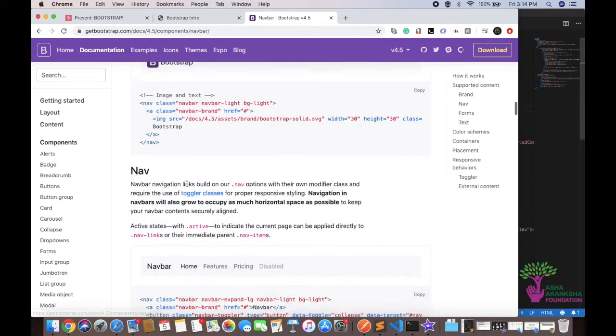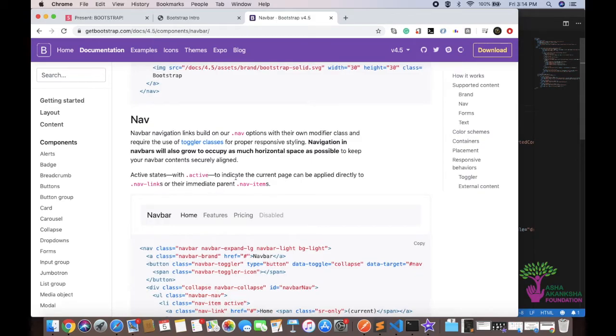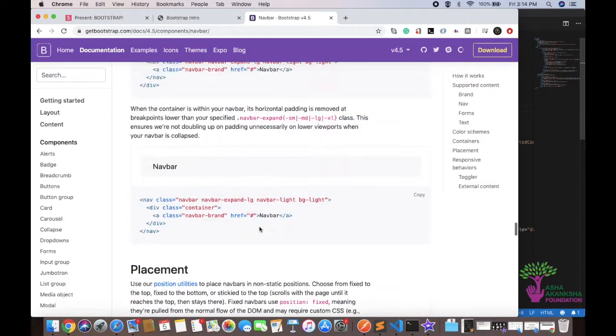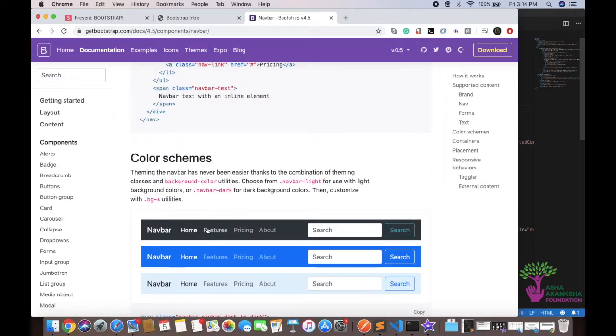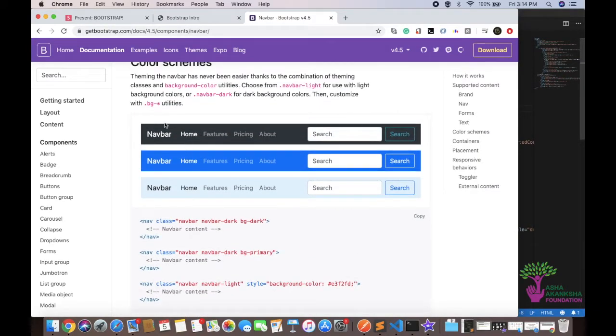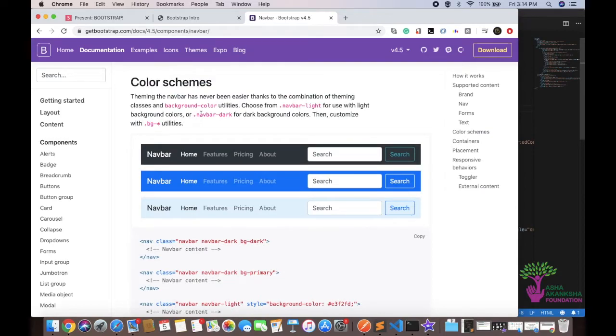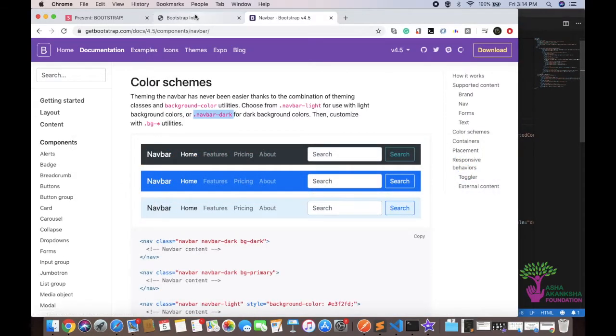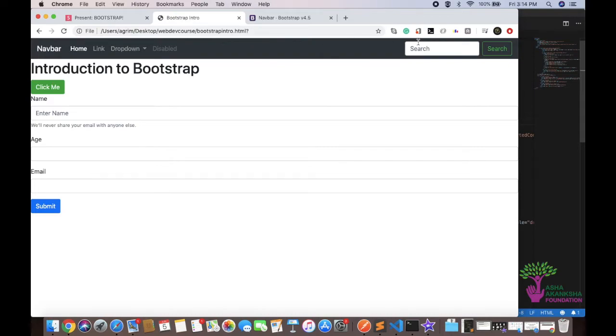So you can have a look at this, and because this is a lot of content, it is not feasible for me to show all of this to you in one video or even in 3-4 videos. One of the important things that you will use is this background thing. By default we see this is navbar-light. So what if I change this to navbar-dark and I change it to bg-dark? I see this becomes a dark navbar.